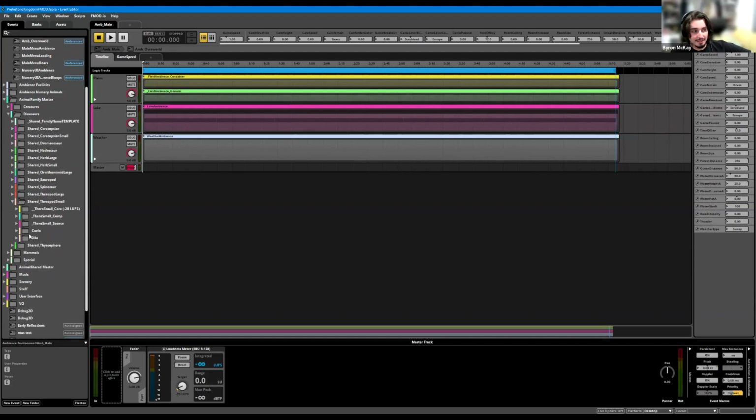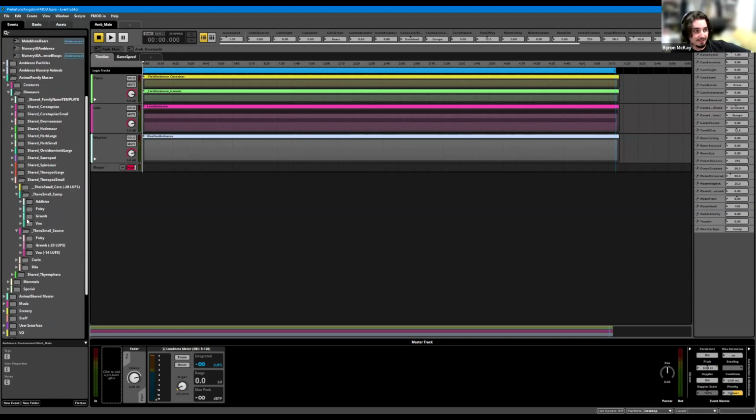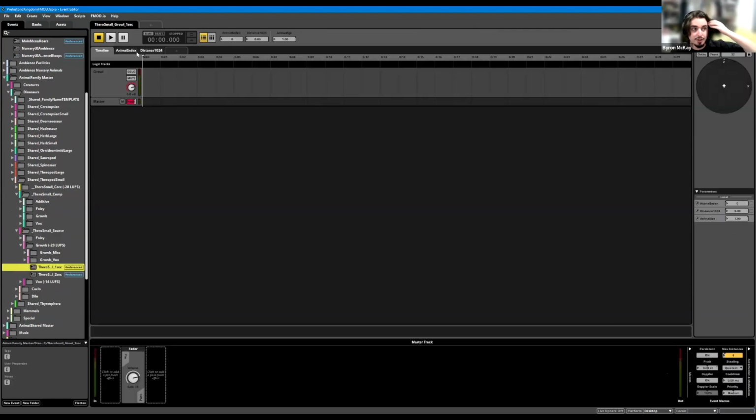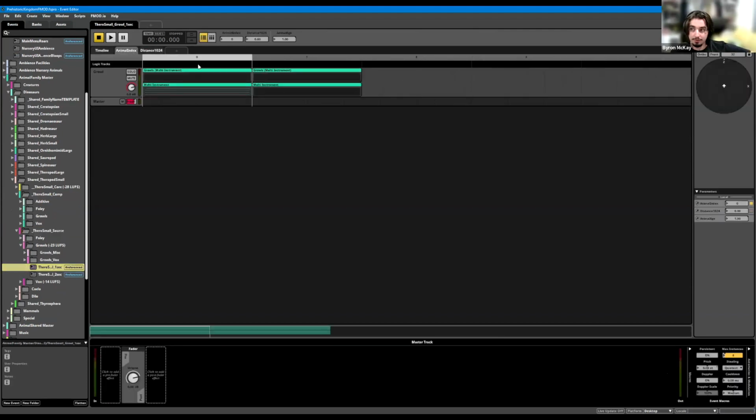So if we come down here, you'll notice that, hopefully this is big enough on the screen, we have composite and source folders. And this is a huge part of my workflow in the game because essentially I have a bunch of, as I call them, source sounds, like little growls like this. So these are just some 1 second growl variations. But we also have another animal.